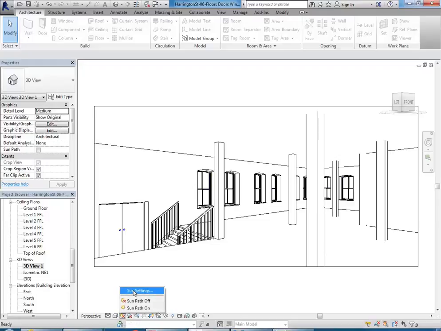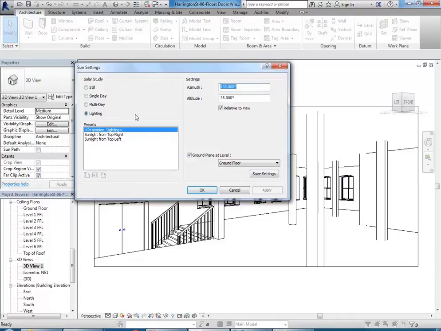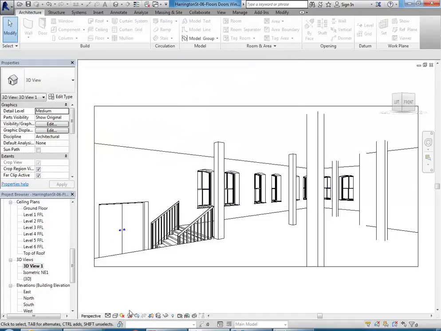The main thing I want to show you in this video is how to adjust your north setting to get sunlight, but to show in other drawings as well. And so I'm going to look at sun settings in this view so that you can see how to find the options to show your sun. If you haven't used that one before, that's really important.